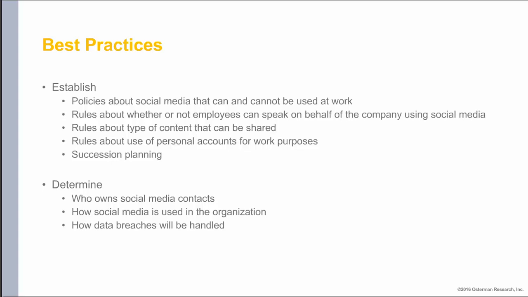And then finally, you need to establish really good policies about succession planning. Who owns the Twitter contacts for each employee when they're using a corporate Twitter account at work? Who owns the content in Facebook when employees are tweeting it or posting about work-related issues and so forth? You need to have really good succession planning so that if an employee leaves your company, you know specifically what you're going to do in the context of ownership of all of that information.